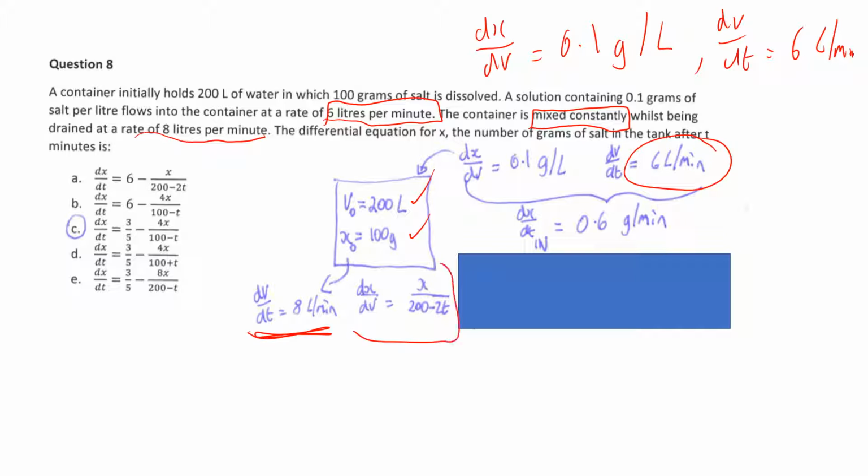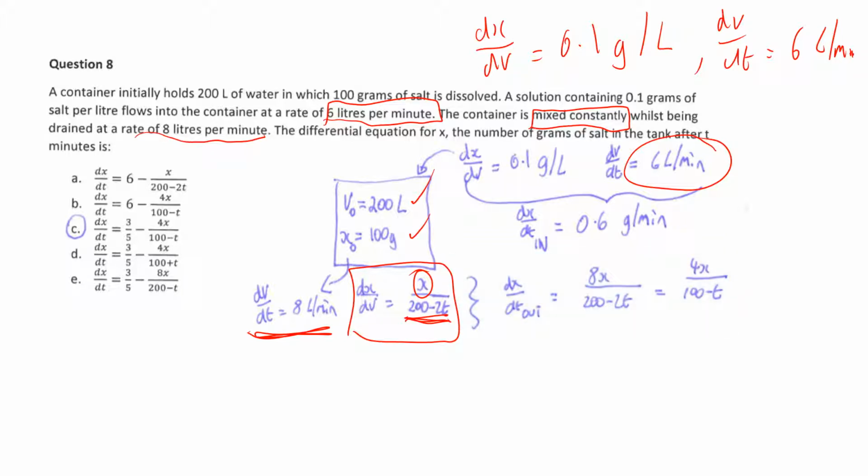Here's our concentration. Our concentration is always x, the variable matching the amount of substance in the tank at any time t. It's a variable amount, and here lies the beauty of the problem. So it's quite simply stated over the volume. And that's our expression for volume. Volume's changing as a function of time because every minute that passes, it's losing 2 liters. So when I multiply those together, I get a simplified expression of 4x over 100 minus t. And so at the end of the day, it's 0.6 or 3/5 minus that expression. And it turned out to be C as your answer.